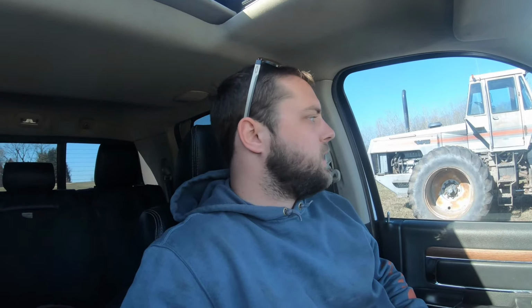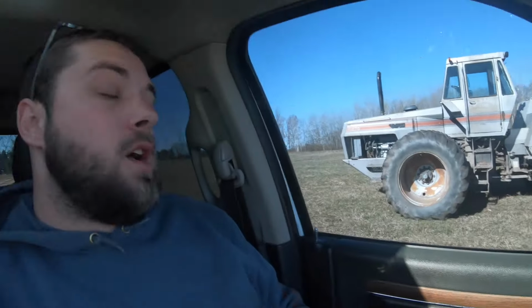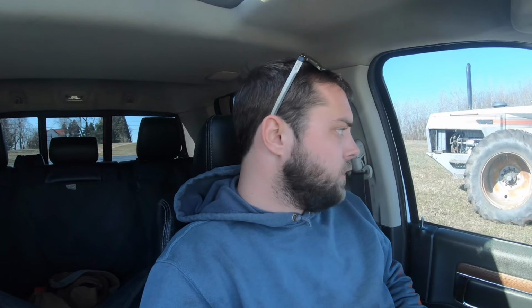All right, so we're back at it for another day. We got big girl running here. We did not get the inch and a half of rain we were supposed to get, so we're gonna go do some field work. We got one field where it's sand. We're gonna be able to work it over. We were out there yesterday.